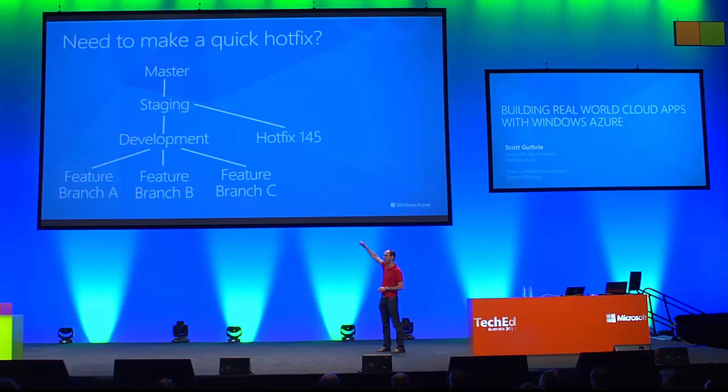A nice thing about a structure like this is it makes it really easy for you to say, let me start with staging or just start with master. Take that version of the source code. I know that master is what's in production. Make that quick fix, check it in, blast it out, and you can sometimes literally in a matter of minutes have a fix for a live production issue that your customers are reporting.